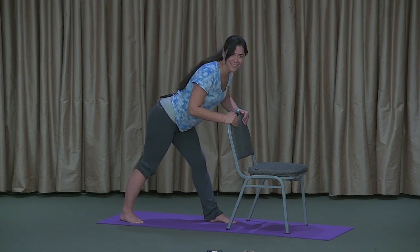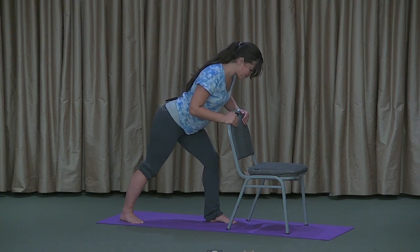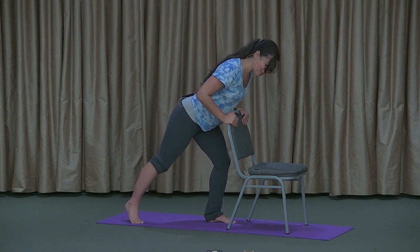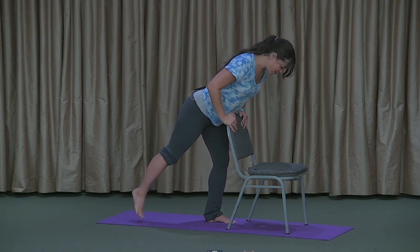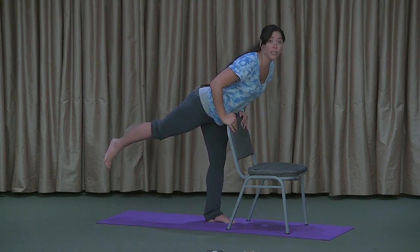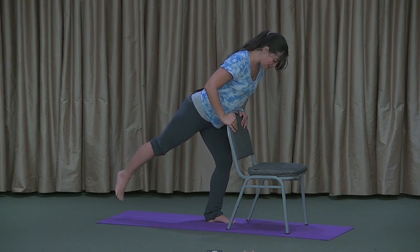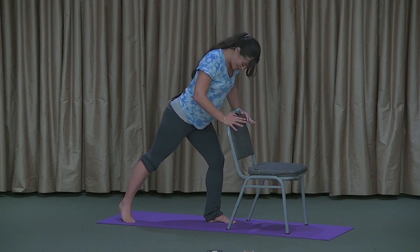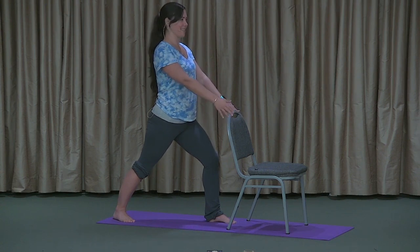All right. From here, bend that front knee. Shift the weight forward. So I'm lifting now onto my back heel. Weight into the chair. Trying to lift that leg. Warrior 3. Y'all, let's go back through that sequence again. So bending that left knee. Trying to slowly, although it might not happen slowly, bring that back foot back down. Coming to Warrior 1. Ta-da!